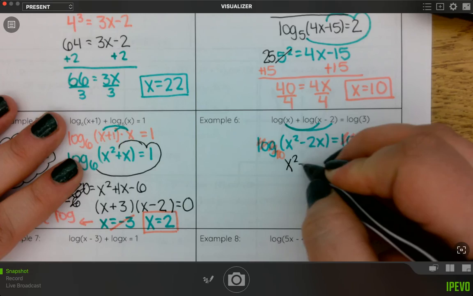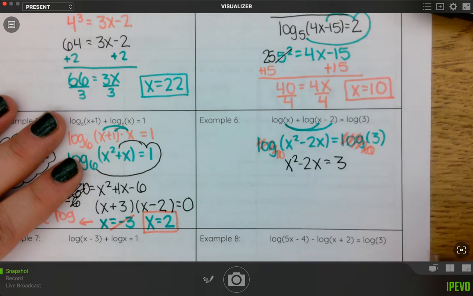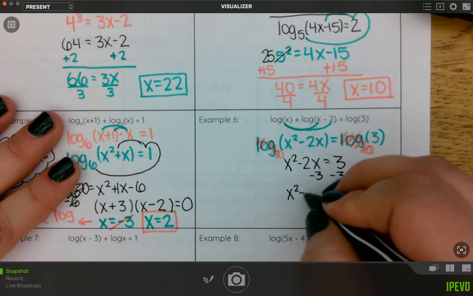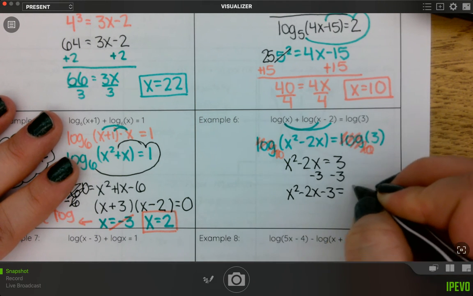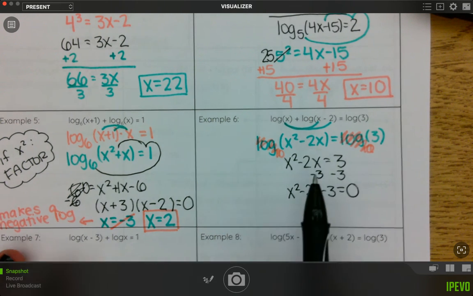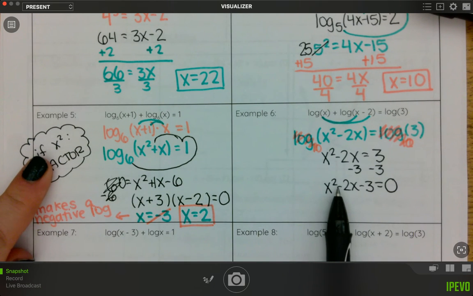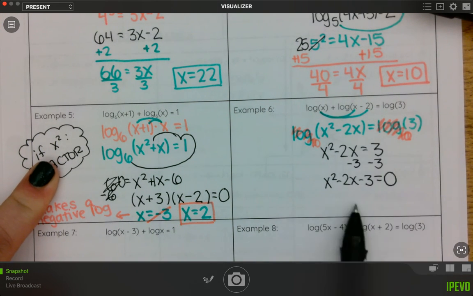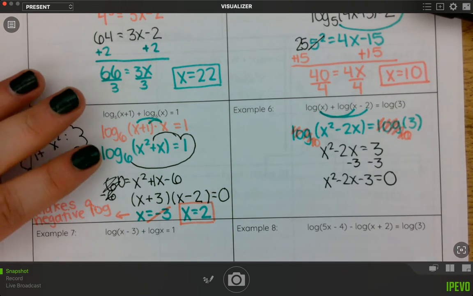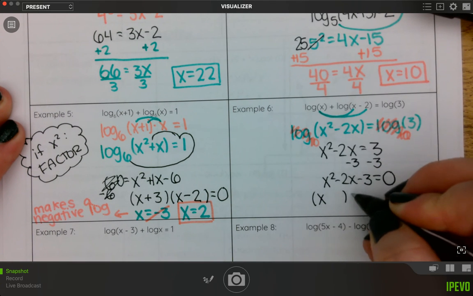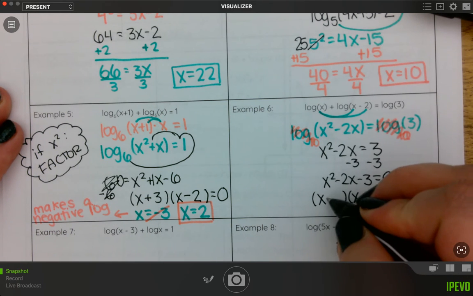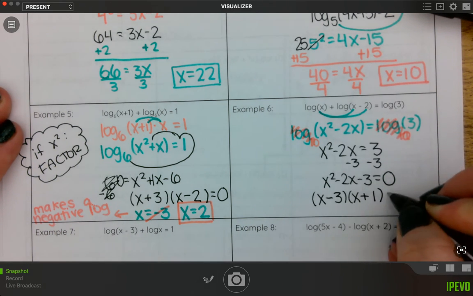Now, that's basically what I have left. I want to subtract this 3 to the other side, which basically means it switches sides and becomes negative, so that now I can factor this. Because again, if you get an x squared, you're going to have to factor. And when you're wanting to factor, you need everything on the same side. Adding this 2x to the other side doesn't help because then I've got x's on both sides. So I need two numbers in parentheses that multiply to negative 3 and add to negative 2, which is going to be negative 3 plus 1.